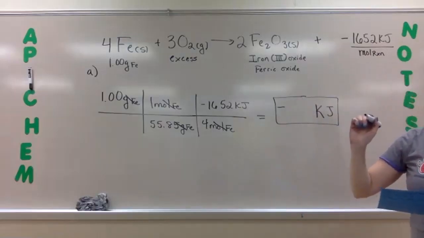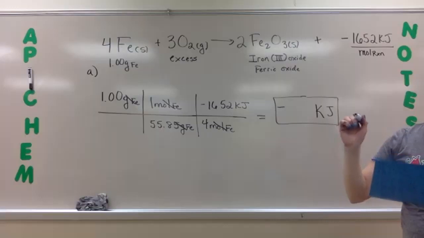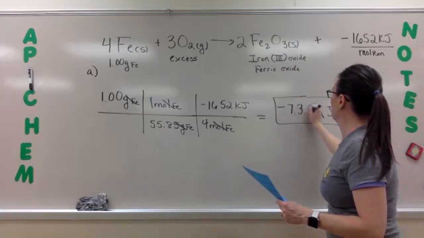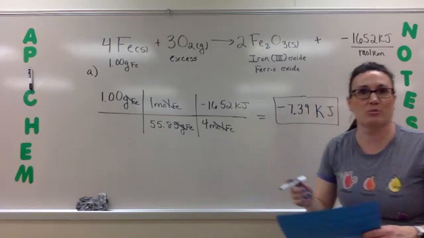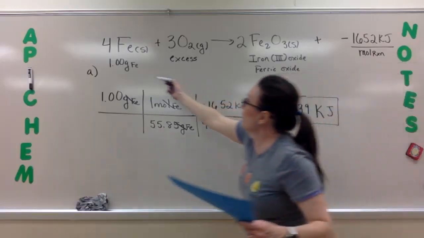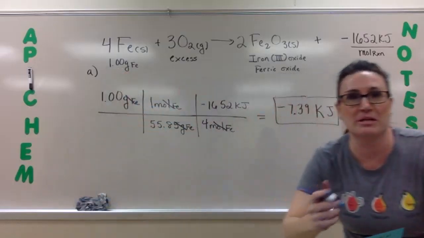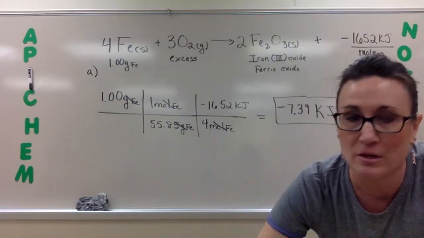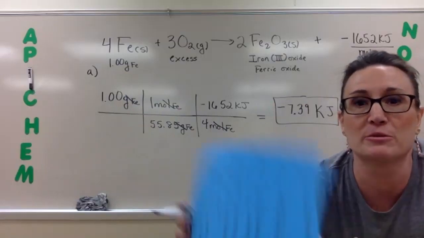Everybody got it? Did you do something with a 7? This is what I get, 7.39. Probably with some sig fig things, but we'll just do 3 sig figs. Why 3 sig figs? Your mass, you probably had an electronic balance that went to 2 decimal places, totally normal. Okay? How are we doing? Good? Easy one.